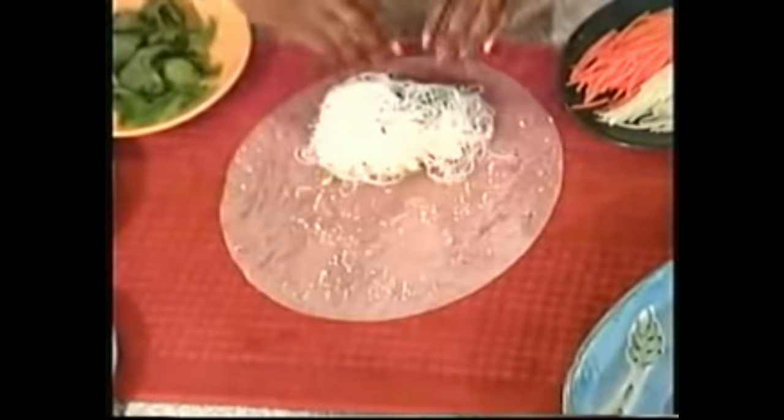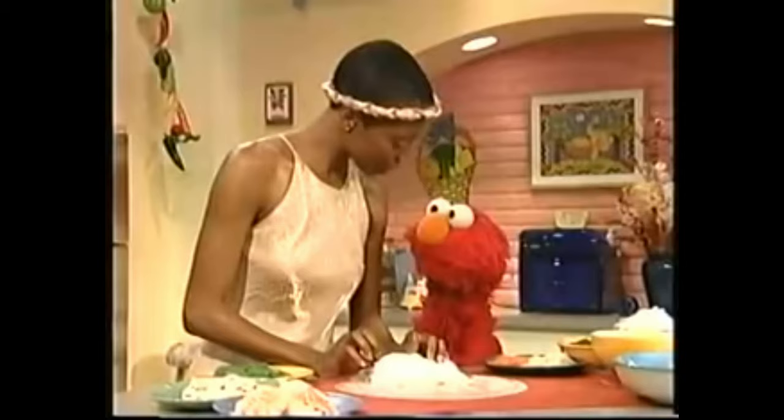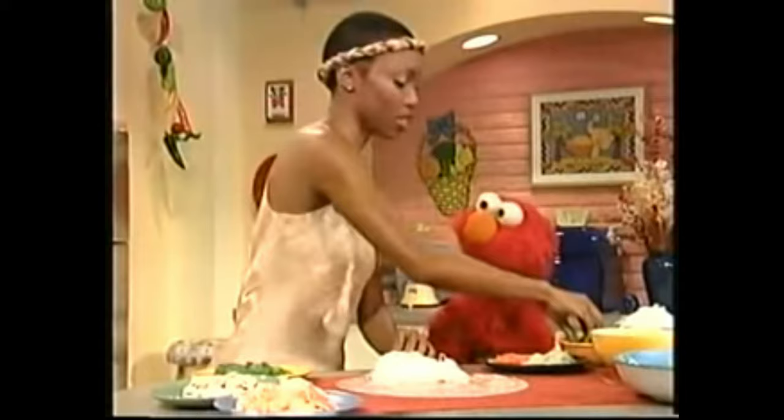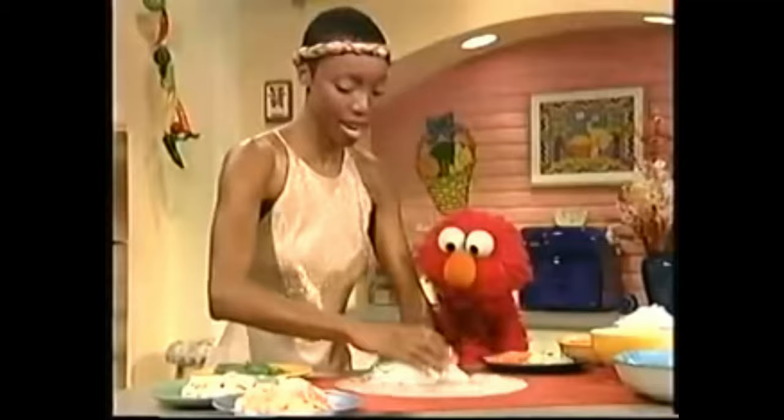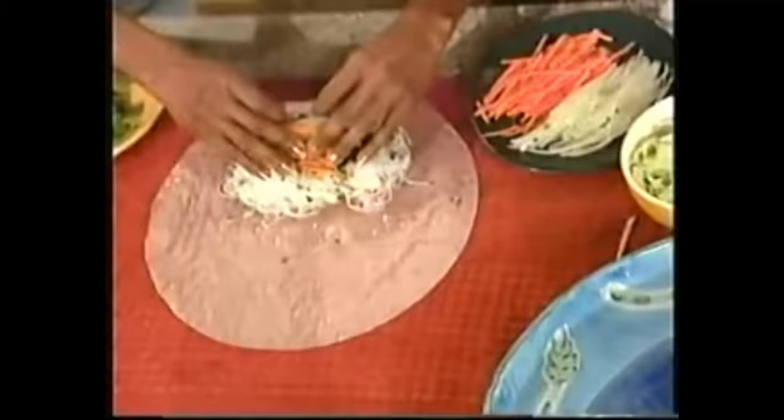Oh, no. Your Highness? Yes, my love? How about some parsley? Elmo loves parsley. Oh, my gosh. I love parsley, too. Oh, good. So parsley. What about some more carrots? More parsley. Okay. I'll get some more. Do you like carrots and veggies? Yes. Good. So I'll put some of that, and here's some carrots. Okay, all right, my love. And now let's wrap it up.